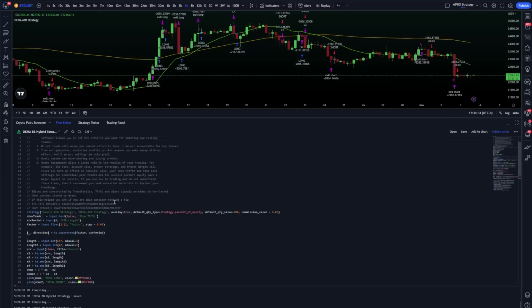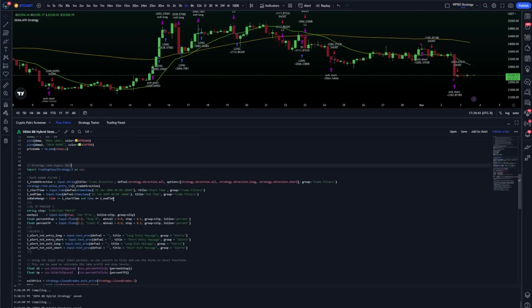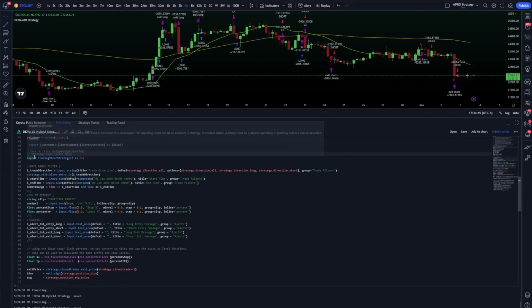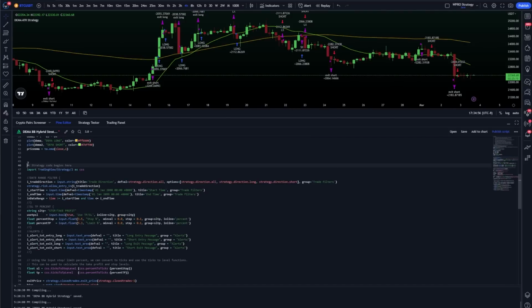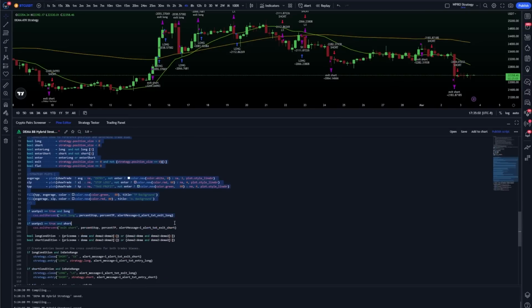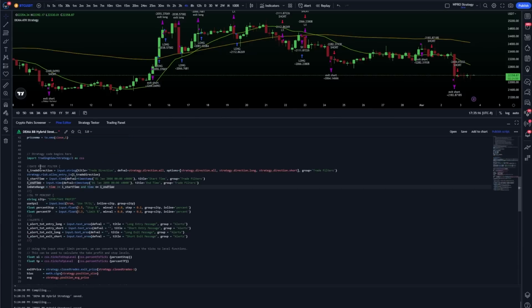So here's the double EMA strategy. I'm going to scroll down here, and this is where the template code is, exactly from this import function. This is giving us our automatic stop loss, take profit levels, and the custom backtesting period. So if you just want to use that stop loss and the custom backtesting period, you can copy all of this all the way down to your long and short conditions. And this is going to allow you to use custom alerts, and that is exactly what you'd paste into the open source code for the strategy that you're building. For any other strategy, if you want to use a stop loss or take profit, this is some really good template code.